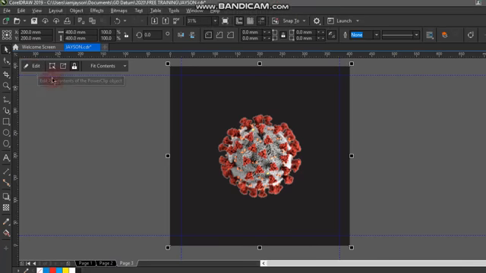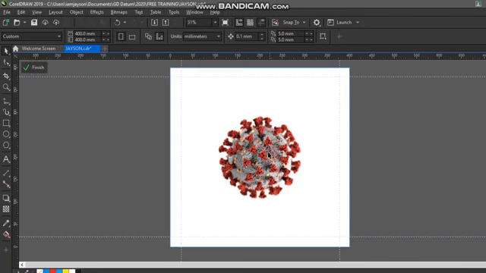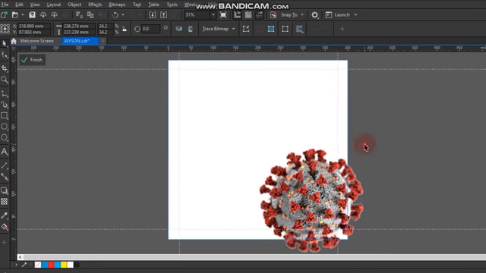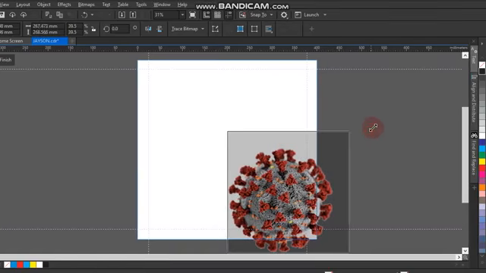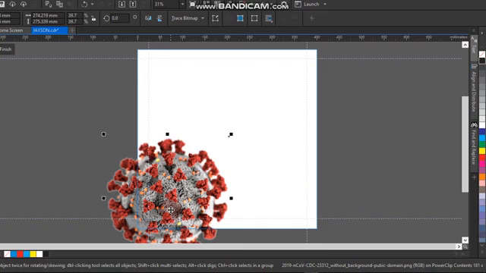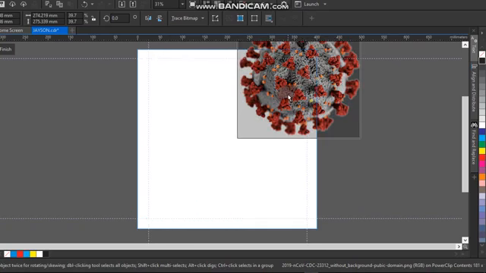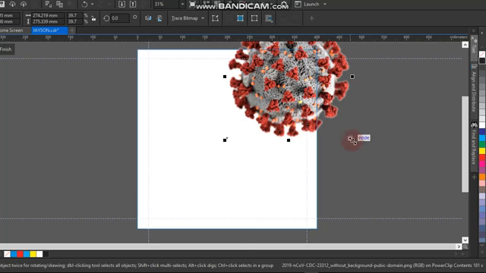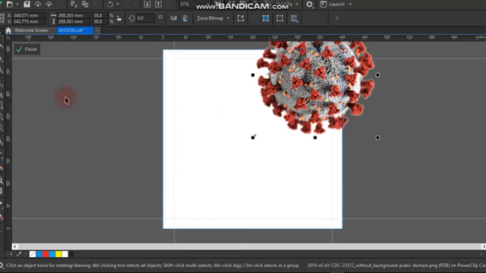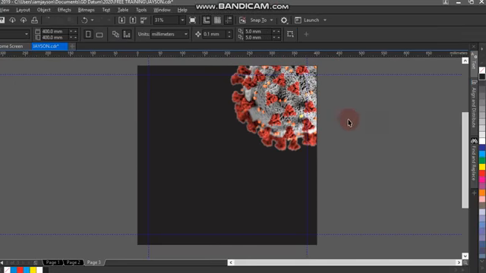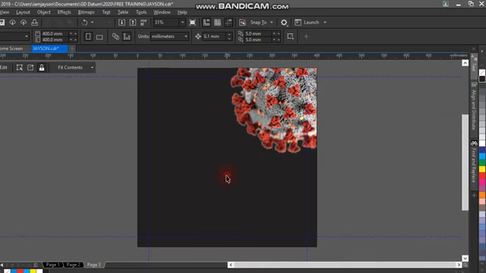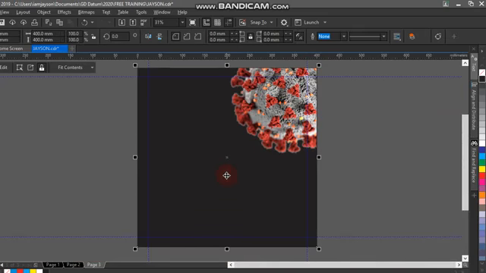Then I'll click on edit. This will come up and you click on edit. So you now drag it to the point which you want. Instead of clipping and cutting, you now click this. If you want it to be here, or you want it as if the coronavirus is going away, you just put it like so. After you're satisfied with the fit that you want, you simply go back and say finish. So you can see it's perfectly inside of the background, the black color. That is just that for that.